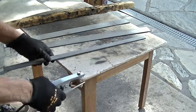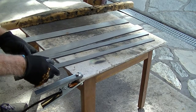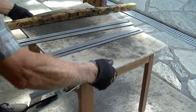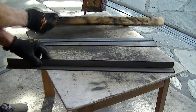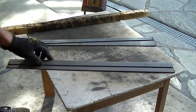Simple enough. Apologize for my compressor. I have to have my compressor right next to me here. That's where the 30 amp breaker's at, or the 30 amp panel. So we're gonna weld these. I'm gonna weld these bars up here, and this is gonna replace my pieces of wood that I had. It almost started maybe the house on fire at one time.